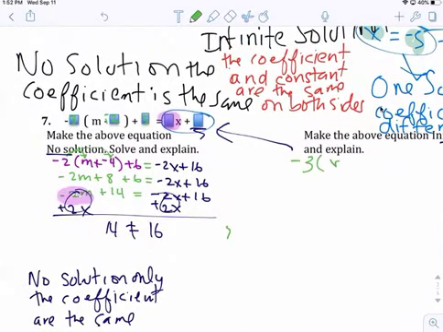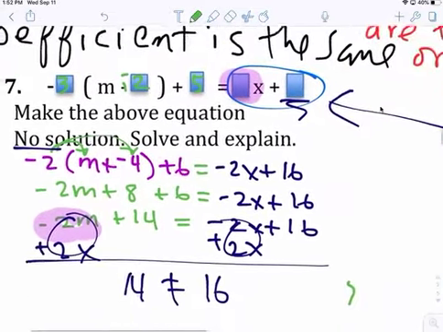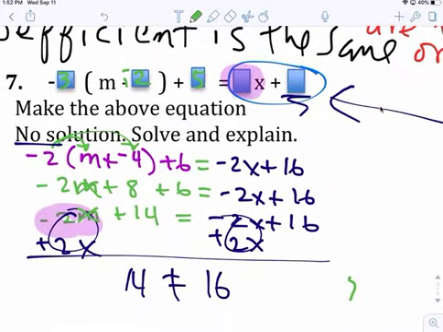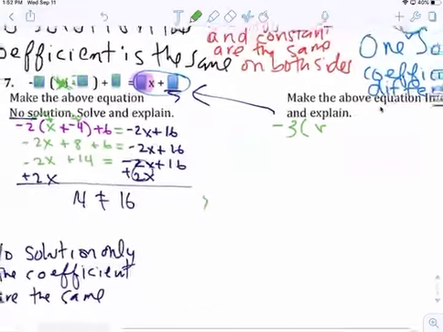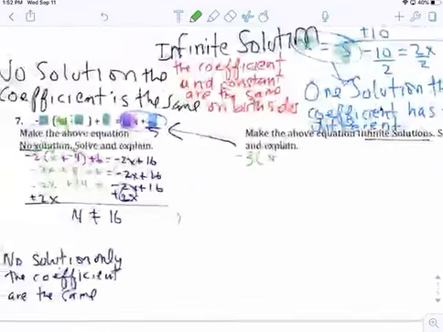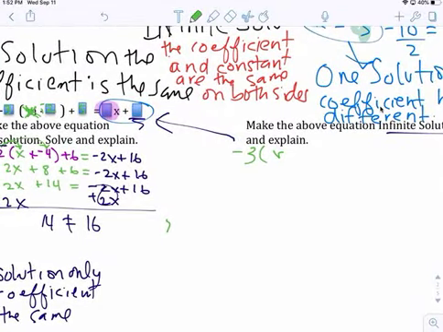Parentheses, oh, this should be x. Oh my gosh, x, guys, x, not m. This should be x. If they're not alike, you can't work with it. Sorry, I'm so used to doing this, I don't remember the variable. I know what I needed to teach. That should be x. Okay, 3x plus a negative 2 plus 5 equals.